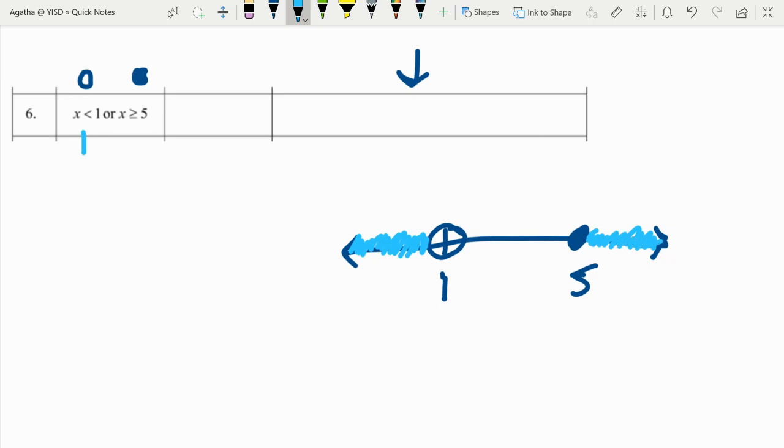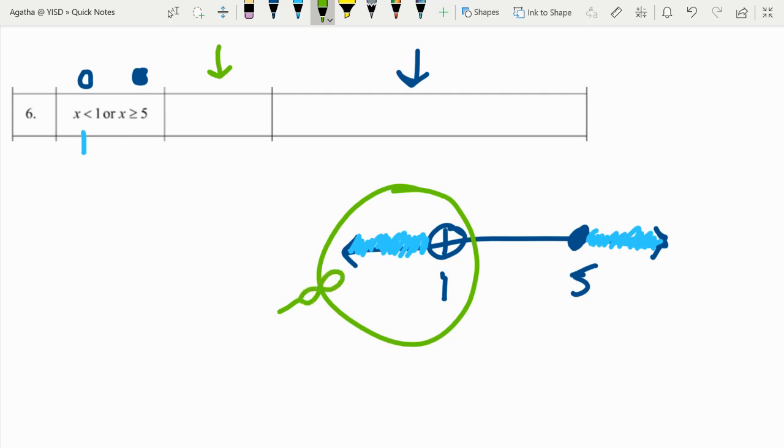Now, because there are two different pieces of the number line, our interval notation is actually going to be 2 pieces. The first piece is going from everything on the negative side. Remember that on the left side, we have negative infinity. So it's going from negative infinity all the way to 1, so comma 1. And since 1 is an open circle, that's going to be a parenthesis. Infinity can't be reached, so that's also a parenthesis.